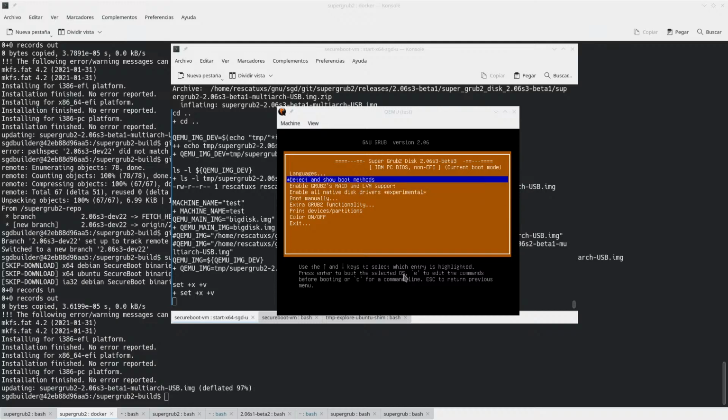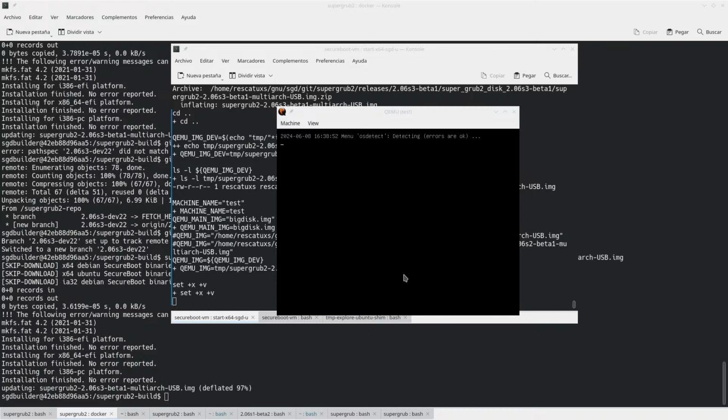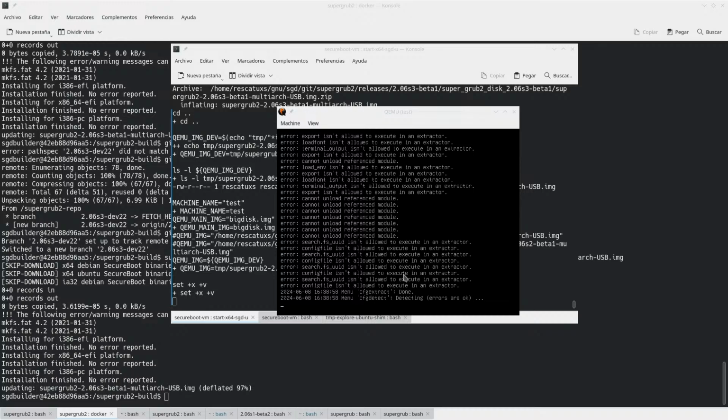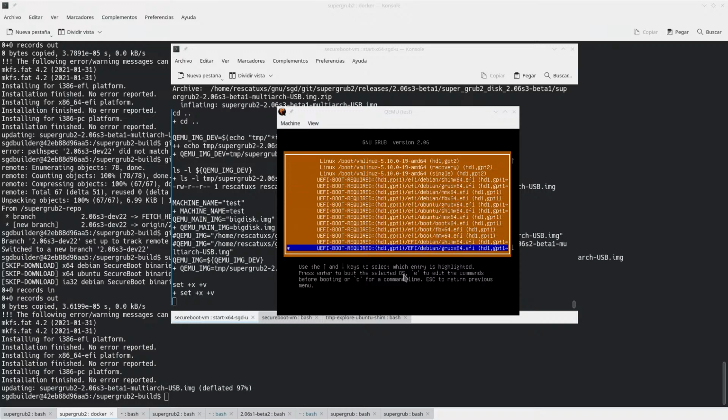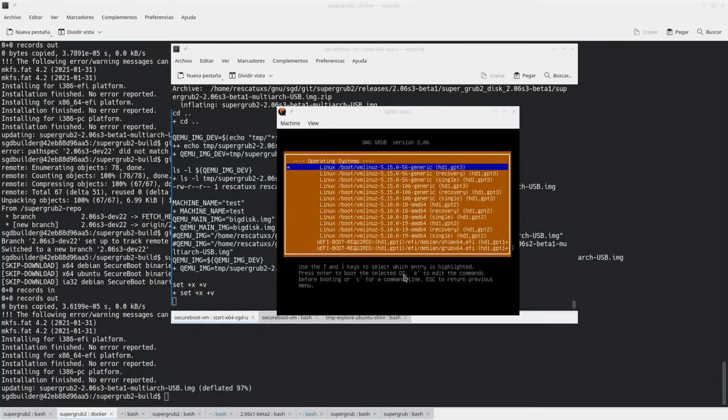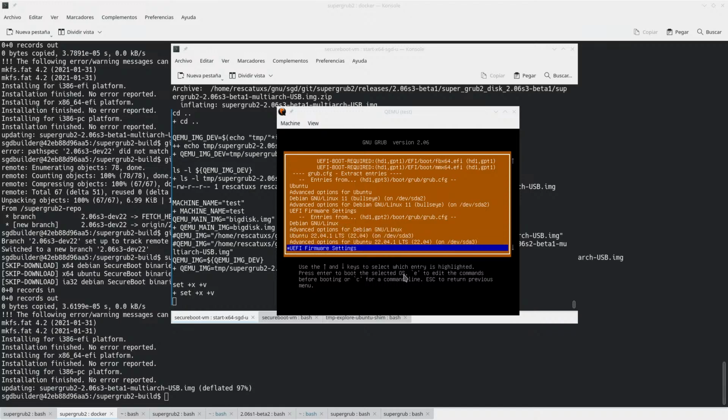So I'm not going to be able to test everything, but at least the Linux stuff, now it's okay. Look at that. Now we have the Linux stuff here. And I guess that this is working. So I have recovery single and so on. Actually, we could put the recovery single stuff in another place because this bothers me too much. Why would you put recovery single in the same place? UEFI boot required and so on.